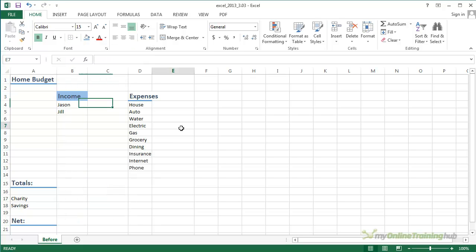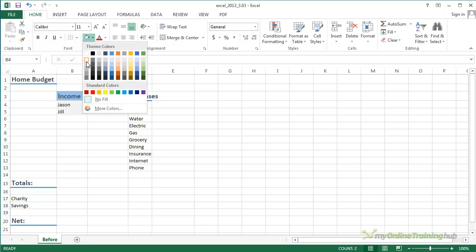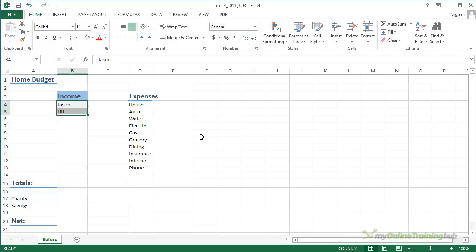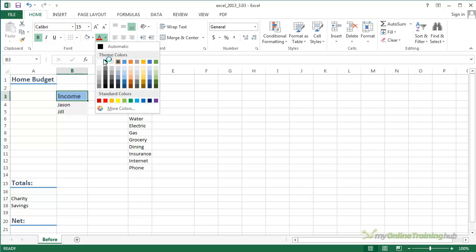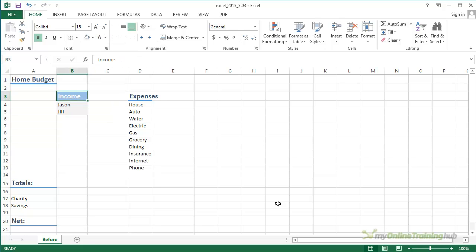No border. There we go. And I'm also going to make these a light gray fill in the background. So here I've got black text, blue background, and let's make this a little bit more definitive, meaning more formats. I'm going to do income just like that.